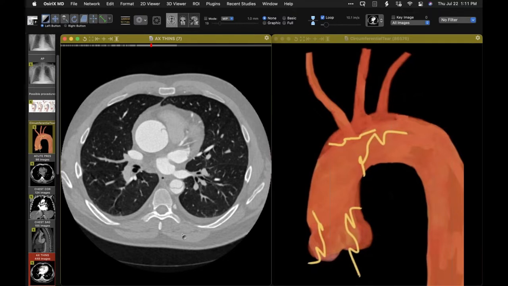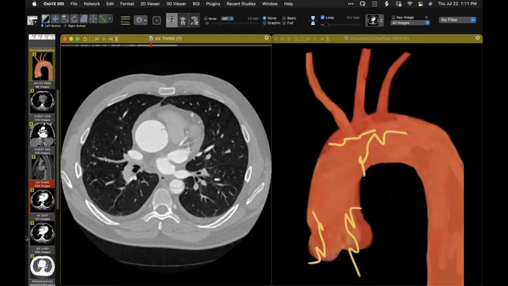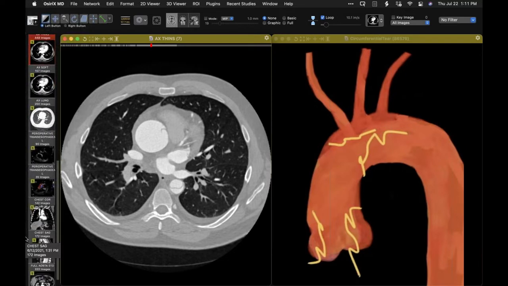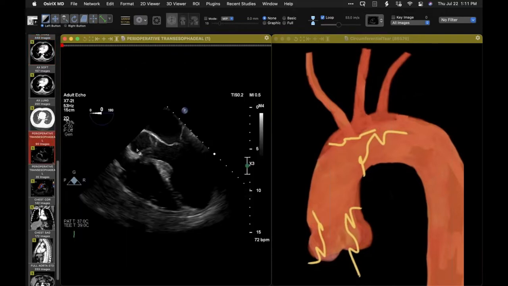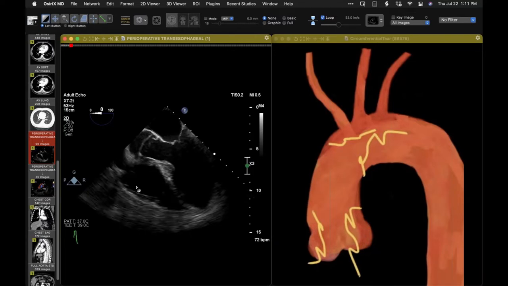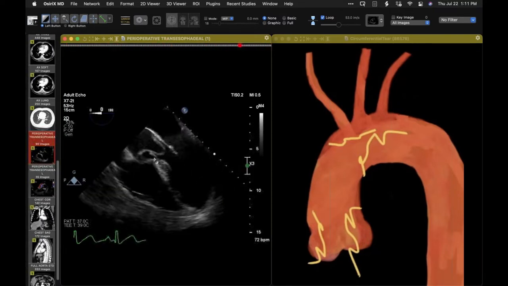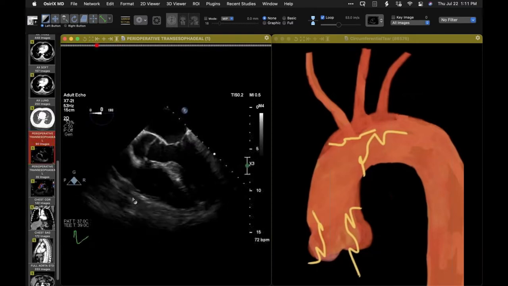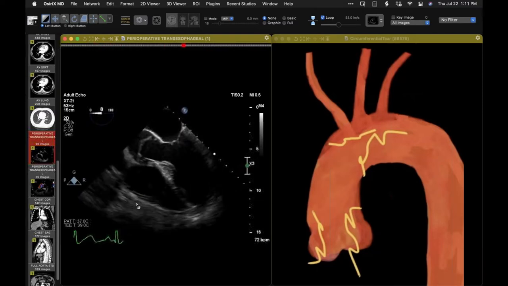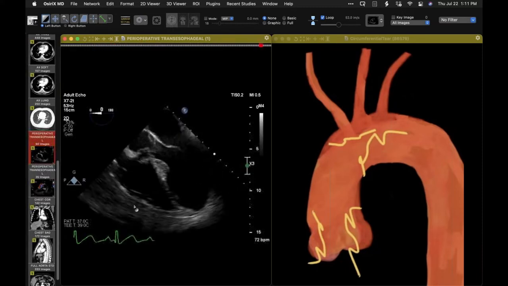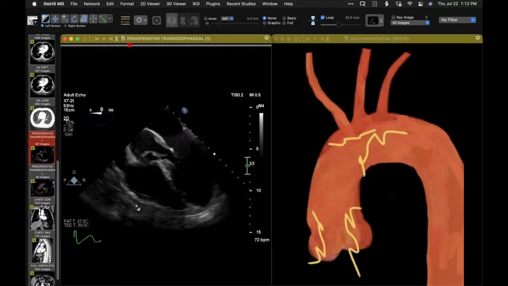So one may get to and fro movement of it. And if the intimomedial flap does that, one may see on ultrasound that it goes through the valve and prevents coaptation of the valve leaflets in diastole with associated aortic regurgitation. And here you can see some movement of the intimomedial flap in relation to the aortic valve, and that was identified on cardiac ultrasound.